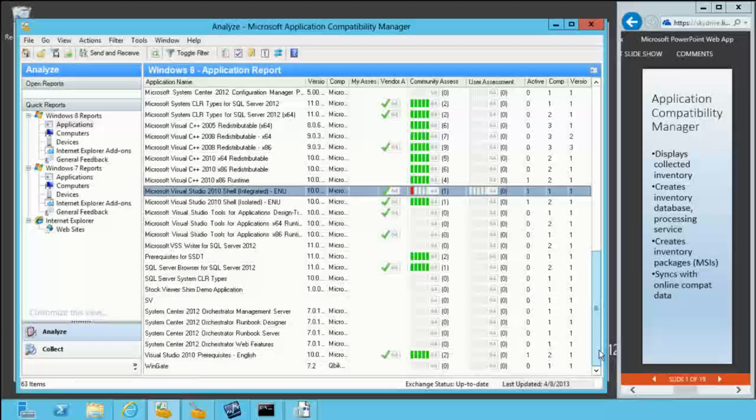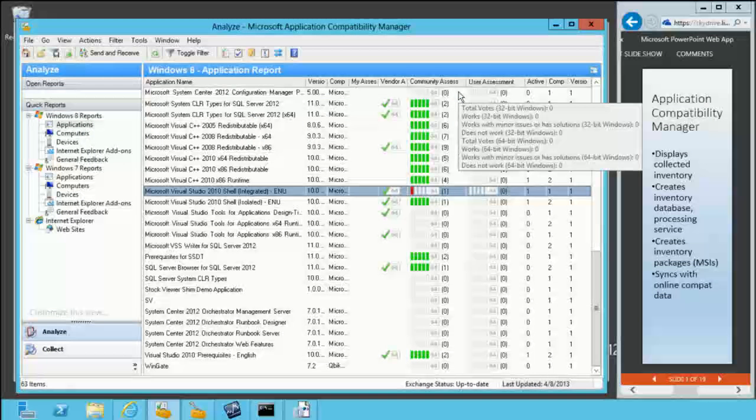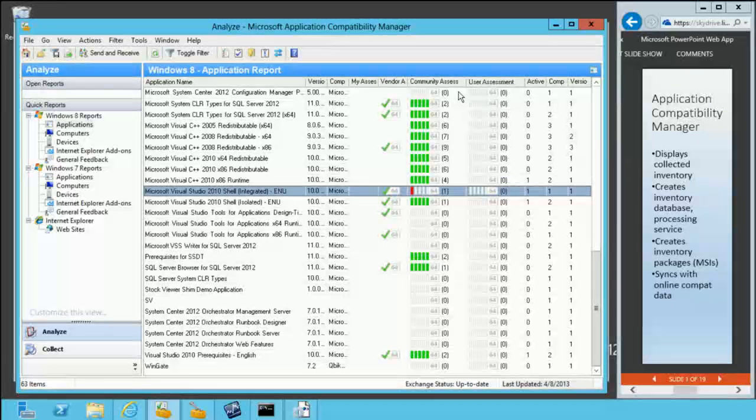It's really more about going through these and taking advantage of some of the tagging that you can do in here, because you can take an application and apply a label to it. So maybe you want to put a label on it to say this is a critical app, and then start running reports on just the critical apps. Anything that's not critical, well, maybe you don't even really want to bother doing any testing on it. Instead, you could just wait and see, does it work? Did anyone call the help desk? And then reactively deal with any issues that might come up, rather than trying to test in advance.